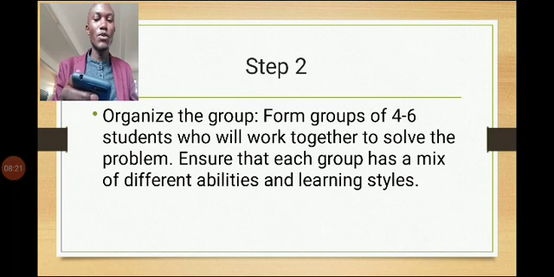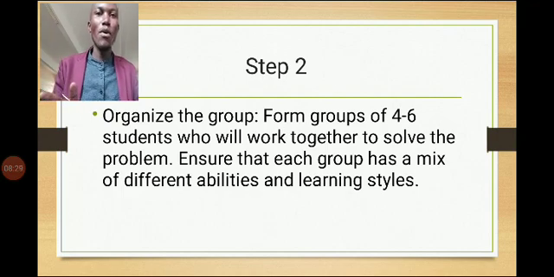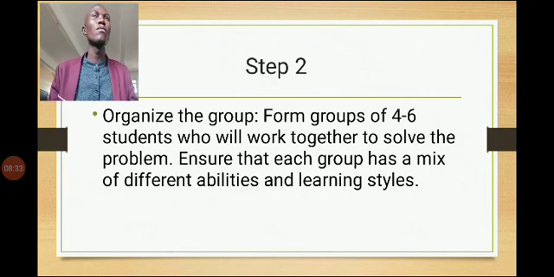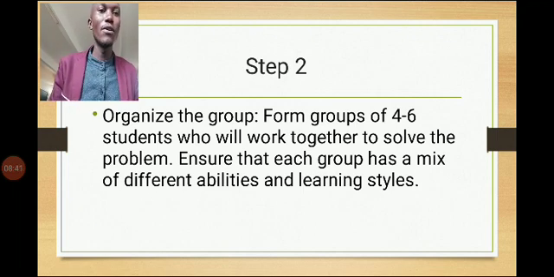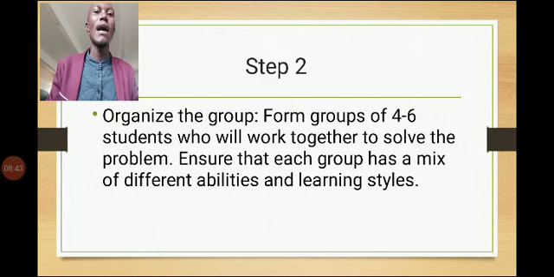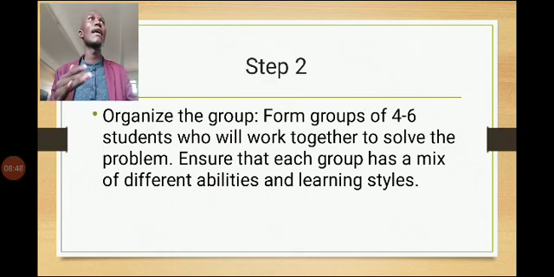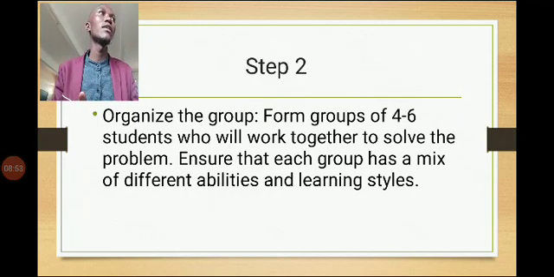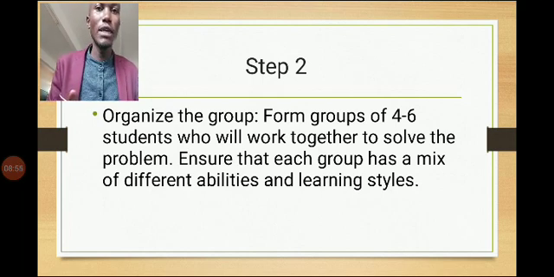I'm going to talk about step 2, whereby I make sure I organize my class into groups. For example, if I have a group of 40 students, I can group them into groups of 8, and those ones can make up to 5 groups. After making those groups, I make sure I tell my students to mix up. For example, I encourage them, boys should mix with girls, so that they should share different abilities.